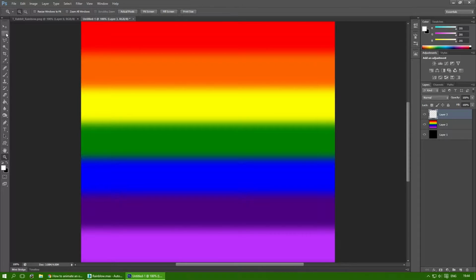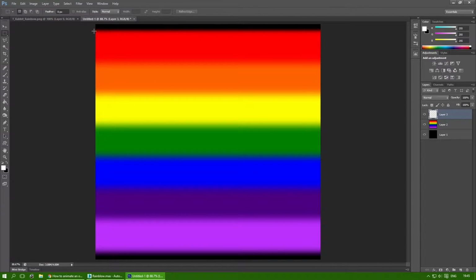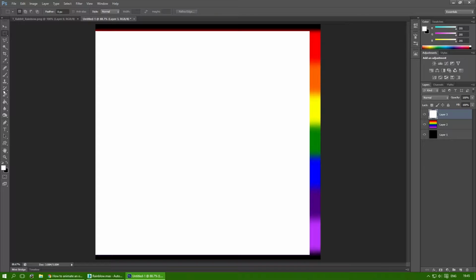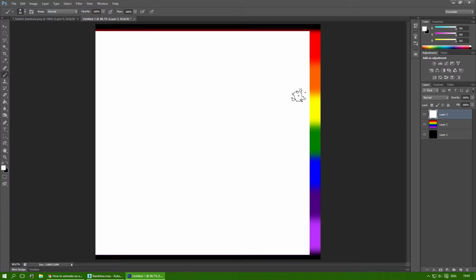Right. From here to about here. Should be fine for white. But I also need some custom edges, which I'm just gonna do with this. And there.